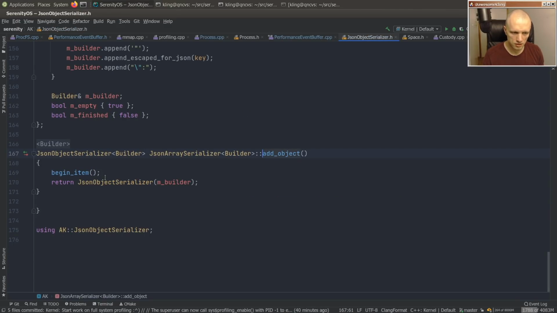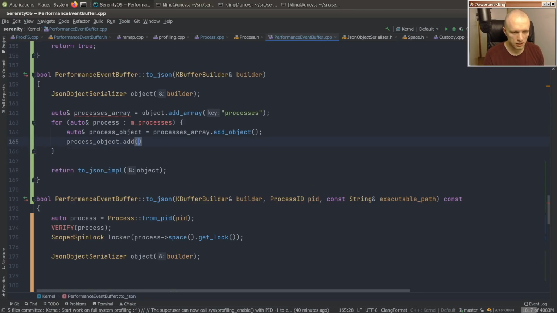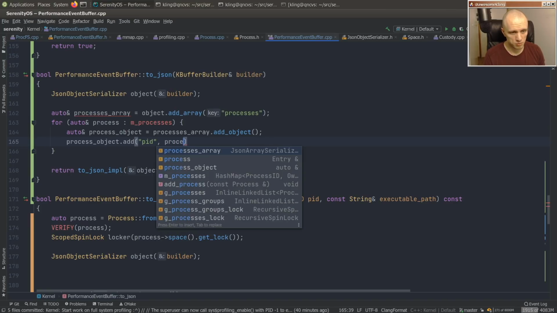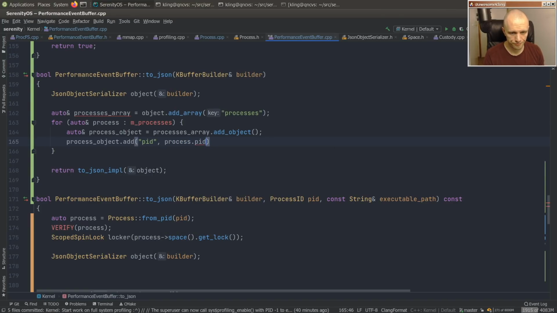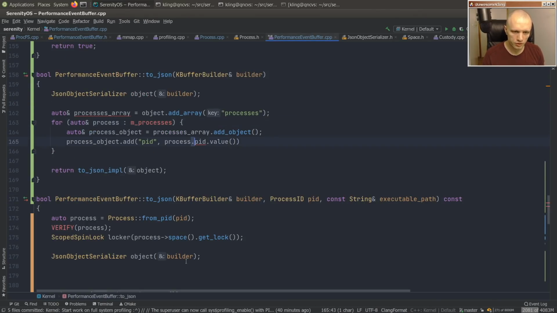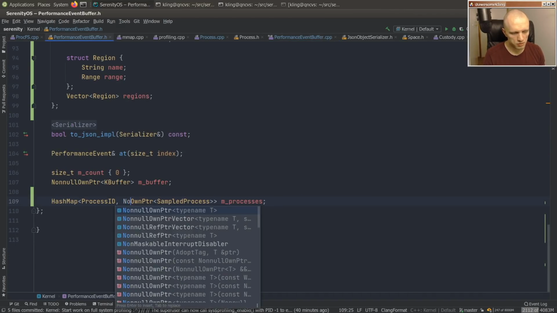Should give me a serializer. Yeah. Then I can add PID, process PID. No, what's in there? Oh, right, it's a pointer. Can we avoid that being a pointer by doing this, perhaps?